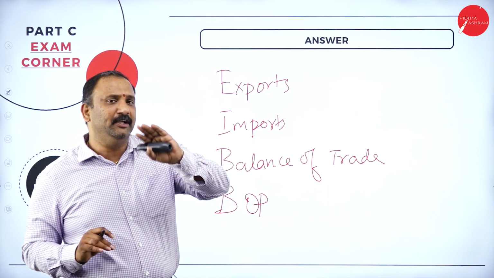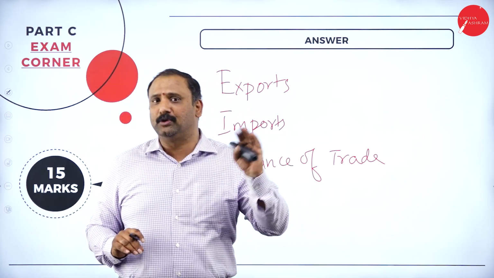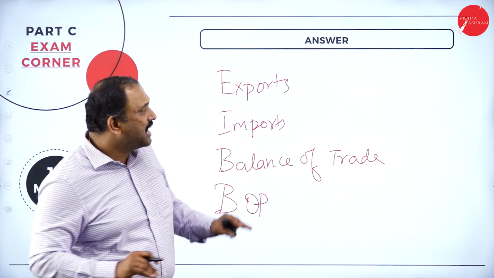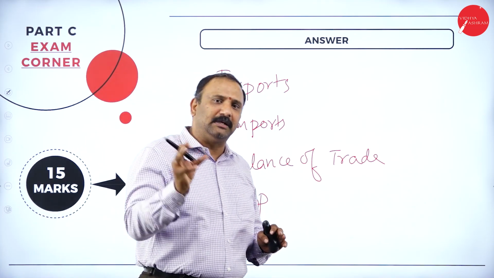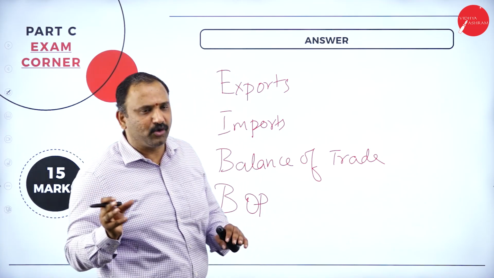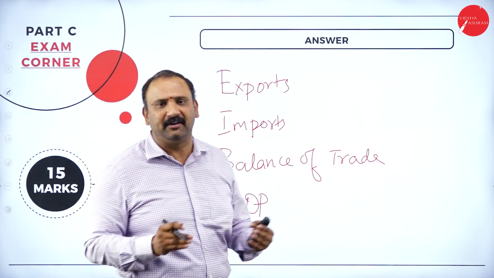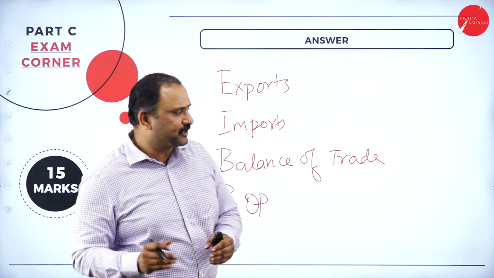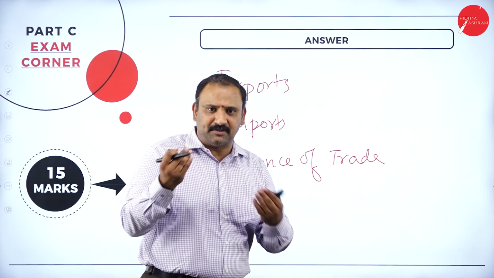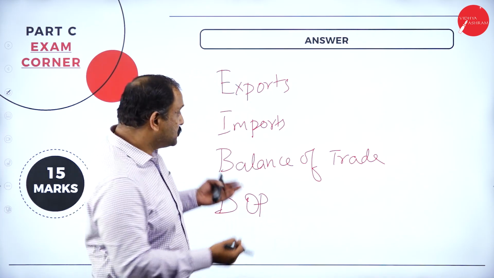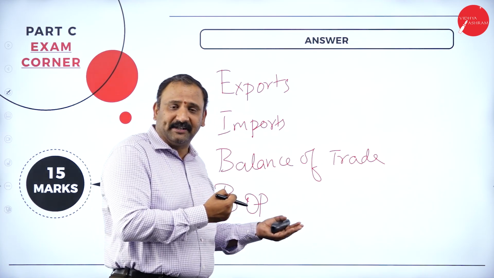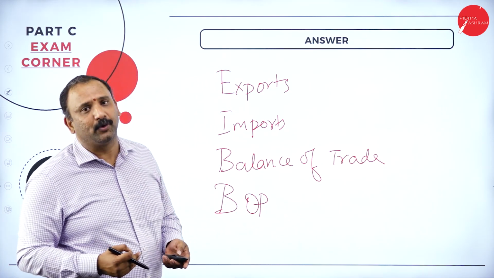We got into foreign trade many years back, but due to the setback that was caused by the British, from the 1980s onwards we slowly started concentrating on export. By 2004, we became one of the leading exporters in the world in terms of agriculture as well as allied products. Starting with IT and software services, we are one of the leaders in that sector. So all those factors can be highlighted in this, which will help you to score better marks.